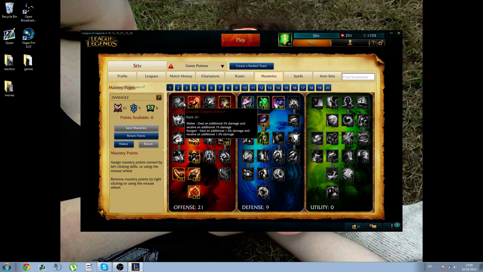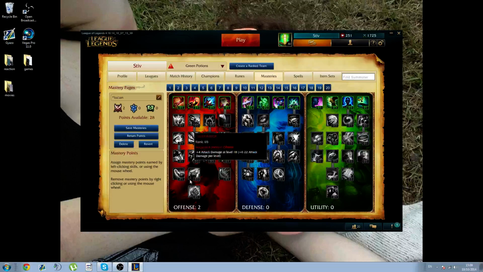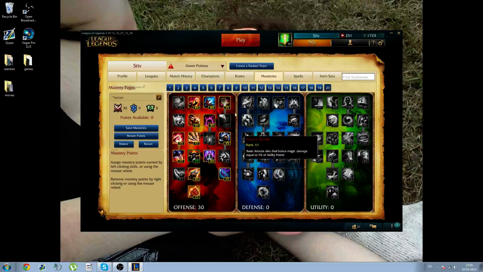this is where you can choose, every time you level up, I'm level 30, every time you level up, say for example you were level 1, you could only put 1 point into something. And then as you level up, when this bar fills up and you become the next level, you can put another point into things. Now, because I'm level 30, I can put points into whatever I want, and you can put a maximum of 30 points because there are only 30 levels.